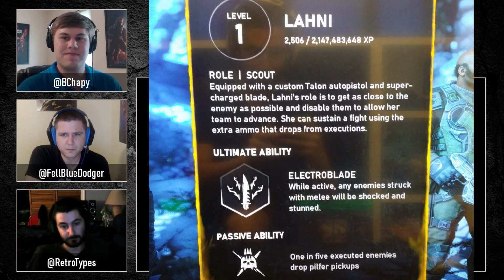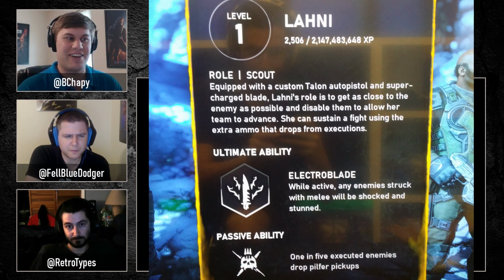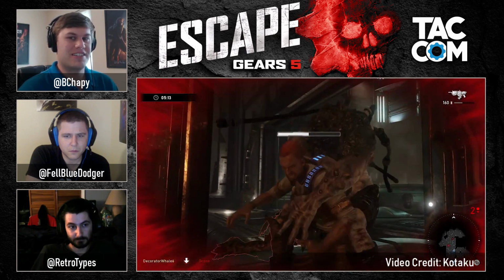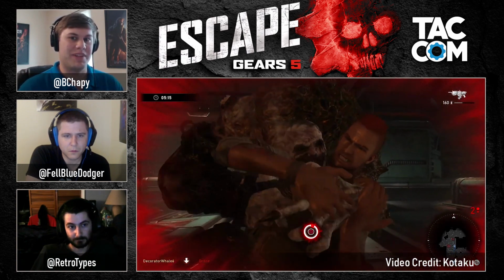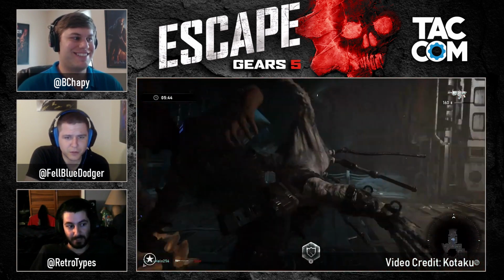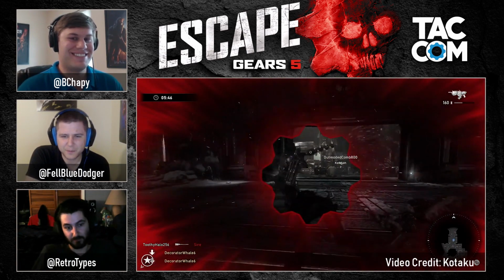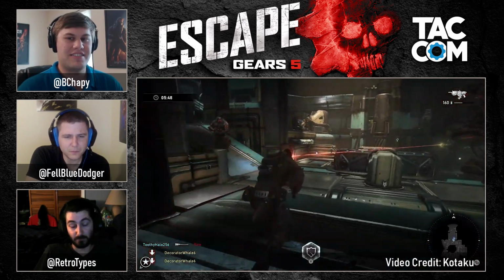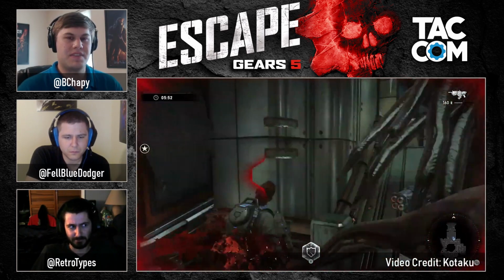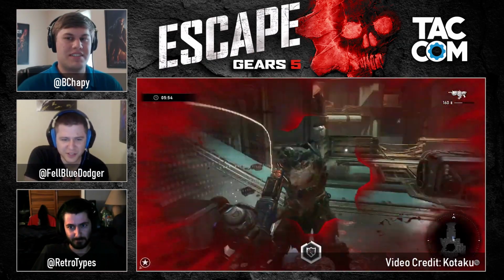She was really cool. Is there any indication as to how that works? Because it's very different from what we're used to in Gears, having someone with an electric blade running around. Basically once you have your ult up and you press it, you put all your guns away, and all you can do is melee. I'm pretty sure. No, you can actually still shoot.